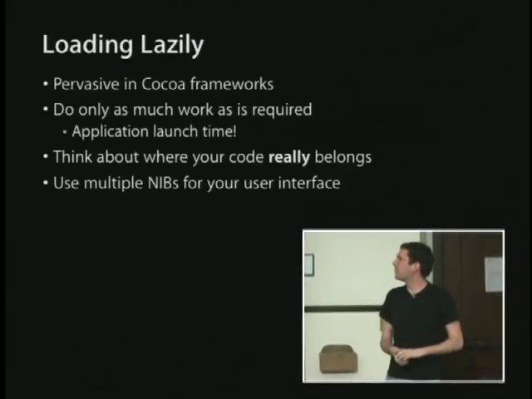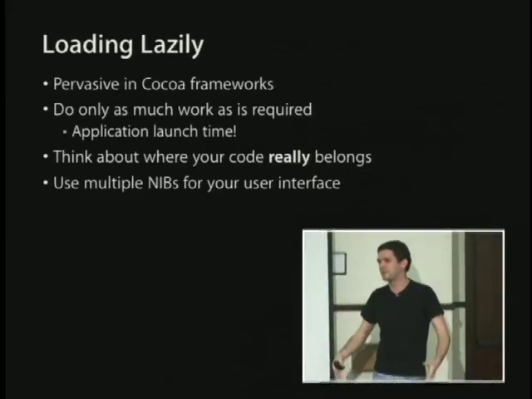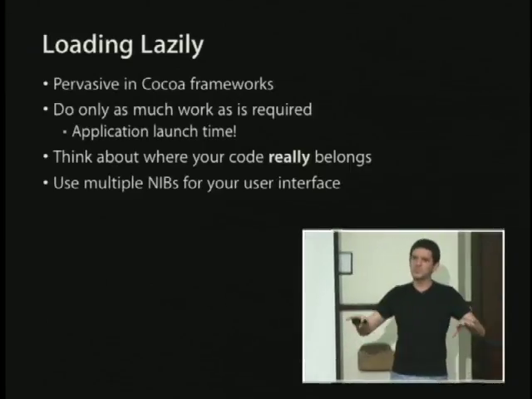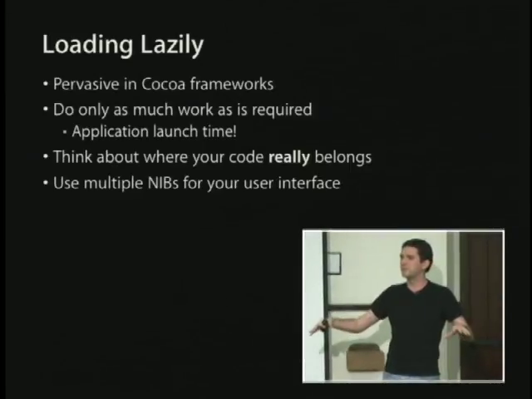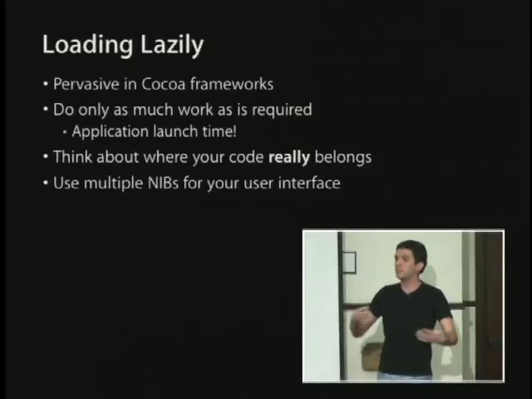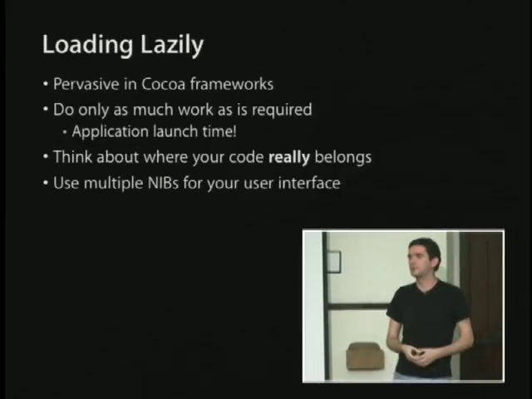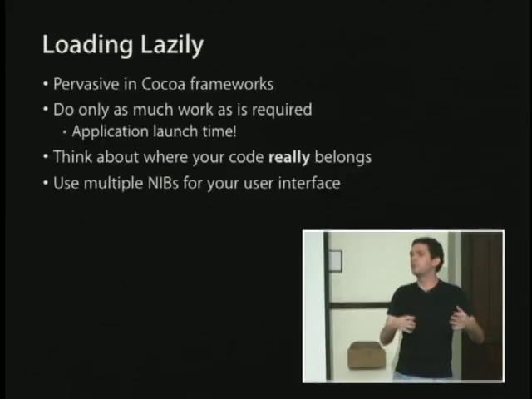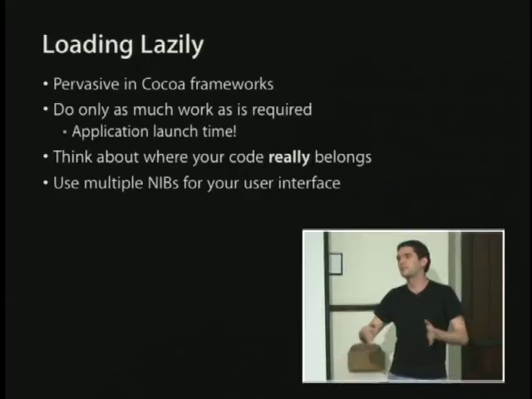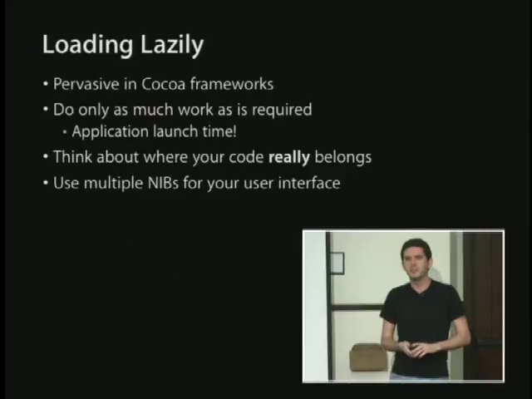So really try and think about where your code belongs. Don't just throw all the initialization code in application did finish launching. If you have multiple view controllers and each one needs a different piece of data off disk, try and move the loading of that data into view did load or view will appear, rather than doing it in application did finish launching. That way, if you've got a tab bar, you only load the data for the tabs that aren't visible when the user actually taps them. And use multiple nibs for your user interface.